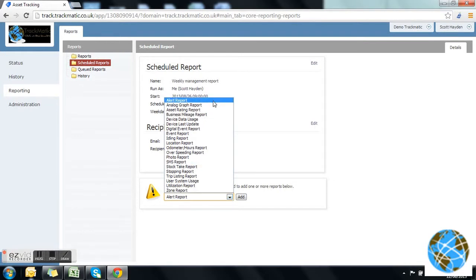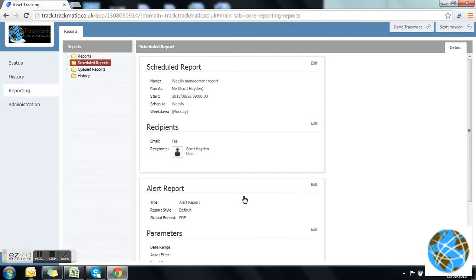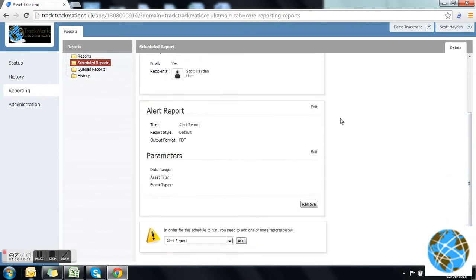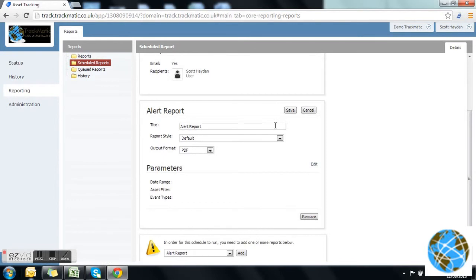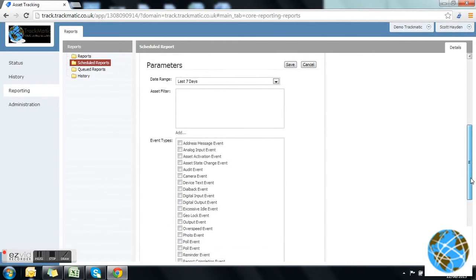In this case we're going to choose for the first part of our report, let's see, we'll choose an alert. So any time that the vehicle's been speeding or we've been alerted. So another section comes up within the alert. So we're going to select it as PDF, but you can have CSV, XML, Excel, etc. We'll have PDF. The parameters are what the date range for those specific alerts we want in this report. So the last 7 days I'm going to put, or we can customize it.